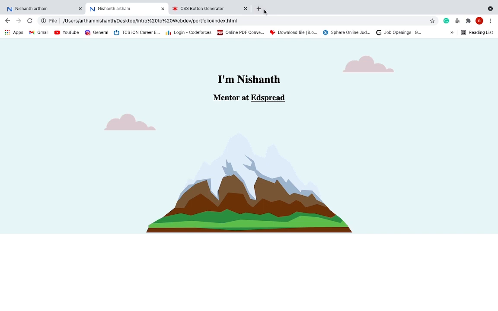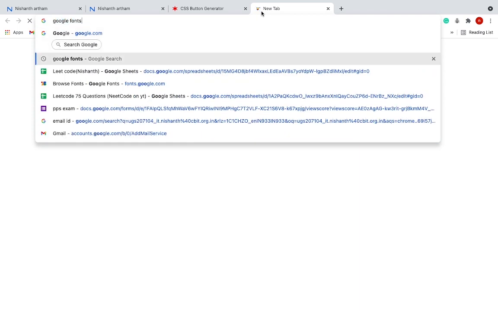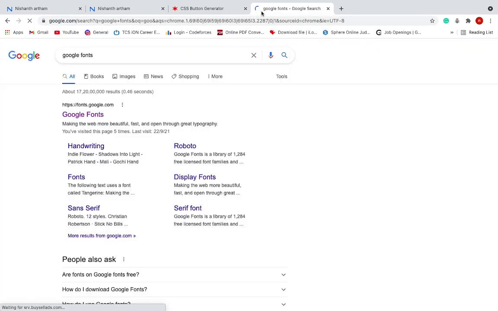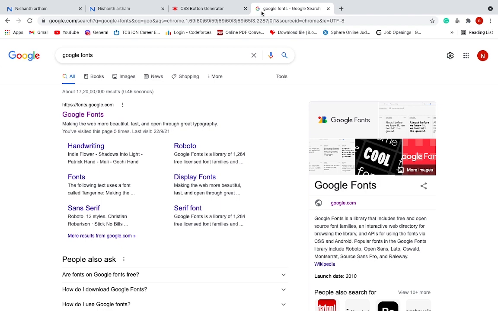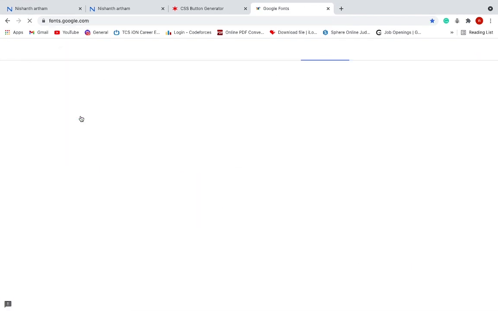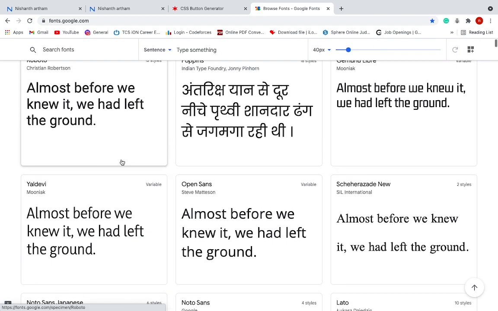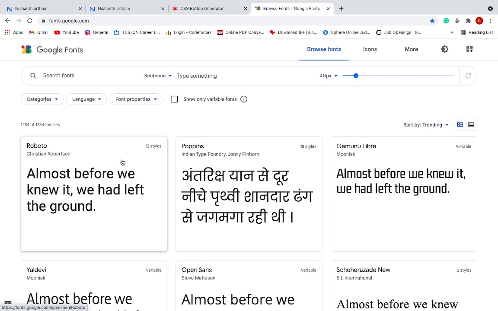As I've told you earlier, go to Google Fonts. By going to Google Fonts, you'll get many fonts over here.